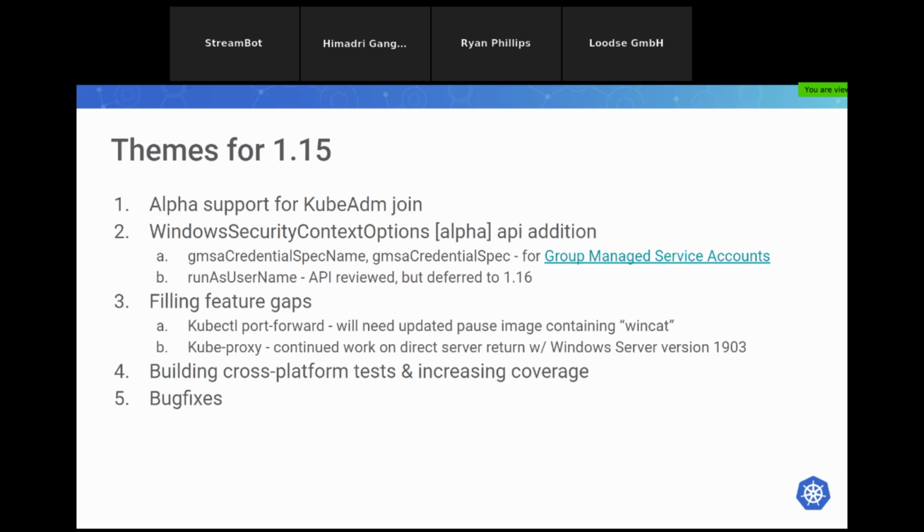This is going to make it much easier to run conformance on ARM and also on Windows workloads in the future, and also speed up conformance passes in general, because they're already shaving off gigabytes of images that need to be downloaded. So that's something we'll be seeing a lot of benefits from soon.